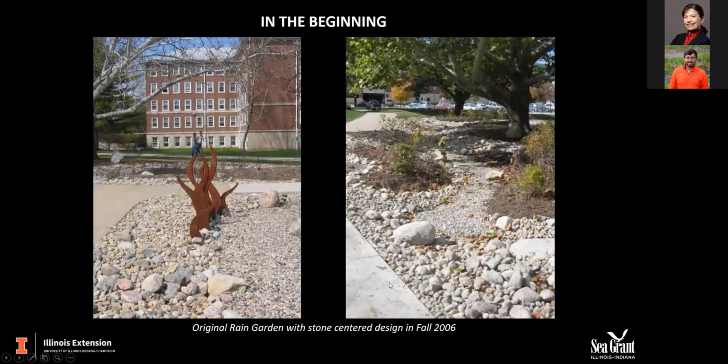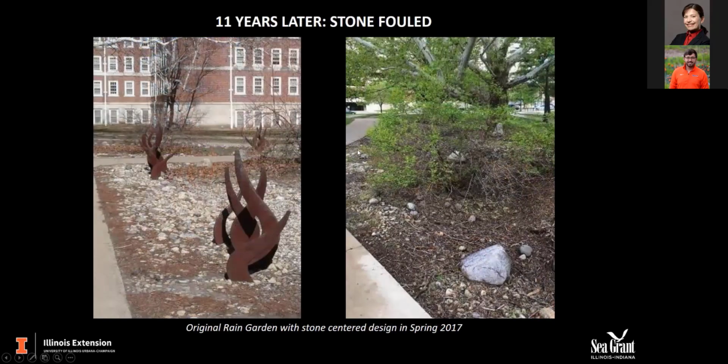Okay, so this is what it looked like in the beginning, and it was just so clean and beautiful, but not really sustainable under 2 trees, including that sycamore that likes to drop a lot of limbs. And one of the things that we really wanted to do with this garden, in order to maintain good water quality, was to not use herbicides if possible. And I don't know that it's really possible to keep something like this clean without using that. But even with the use of it, there still would have been a lot of debris.